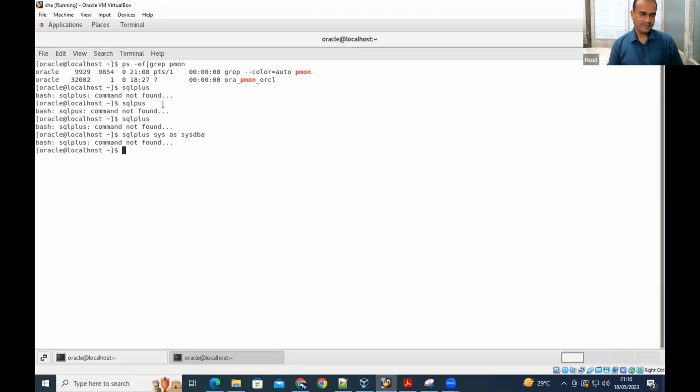There's probably a problem with the instance, where the instance isn't up and running, or there's a connection. Yeah, ps -ef. Right, the process is running. The process is running. So that means there's a problem with the connection from the instance to the database. The correction is, right now we are sitting on the OS, right? Operating system zone, operating system environment, correct? Okay. How will the operating system understand what SQL Plus is? It's not God, right? It will not understand everything on its own. We need to do something.